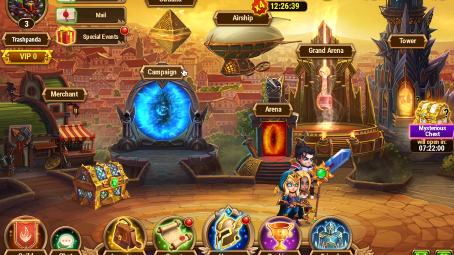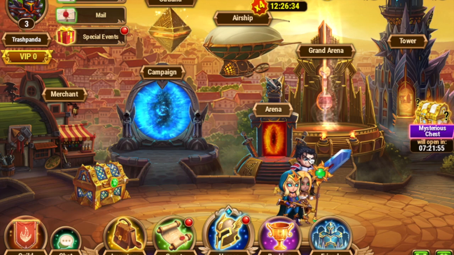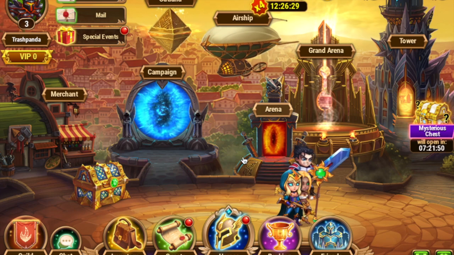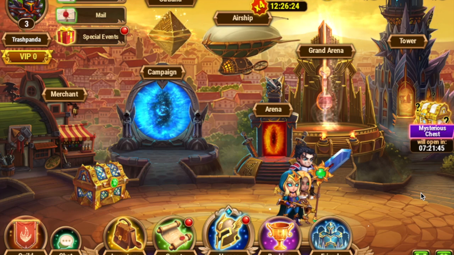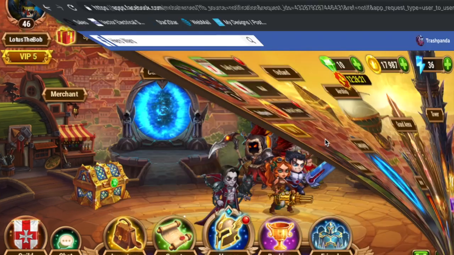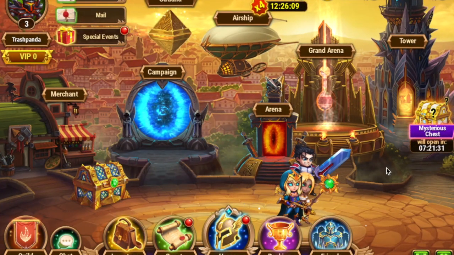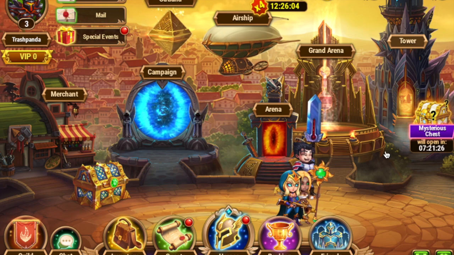So after a couple of minutes after the system has registered that I've invited this brand new account, or one of your friends, to join, and after they've played the game for a little while, they'll have a pop-up similar to this one right here that says free, and they'll have this option, same as you. However, their tag a friend who invited you will be lit up, and then ideally, they can tag you, or your fake account can tag your main account as the one that invited you, or that you invited to play the game.